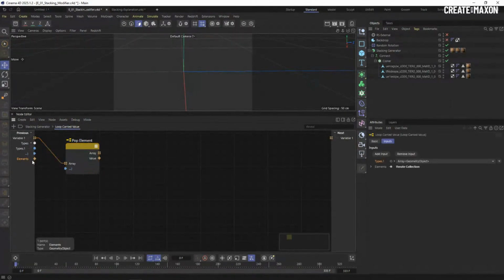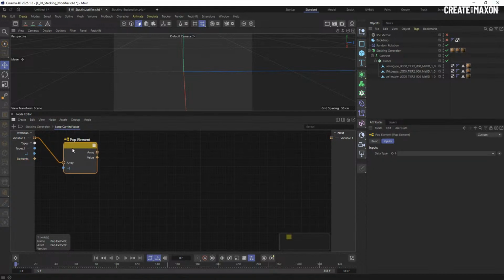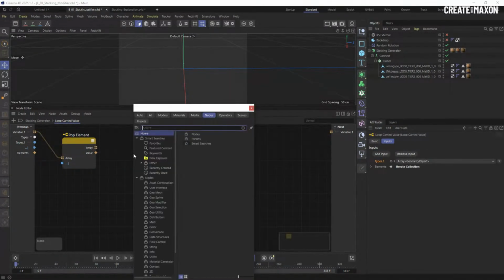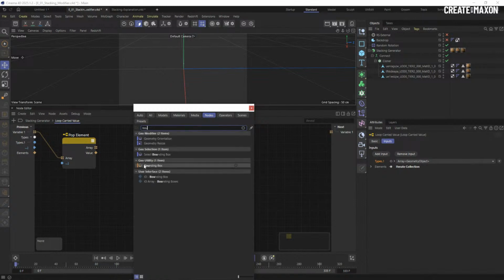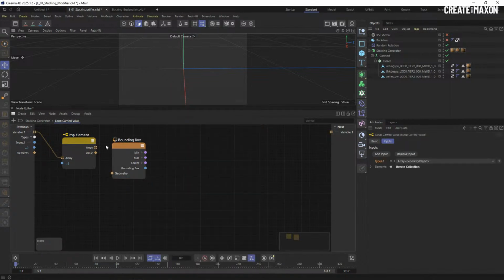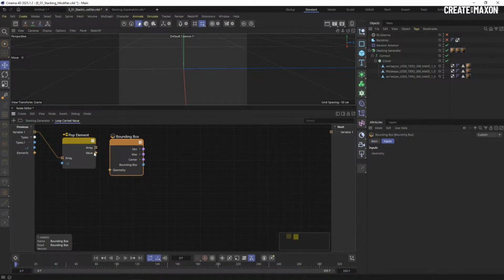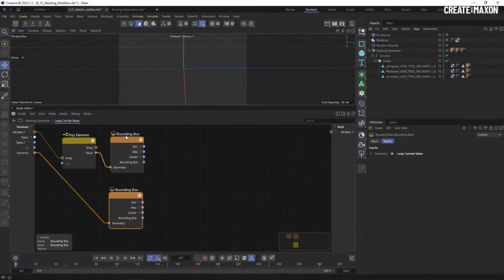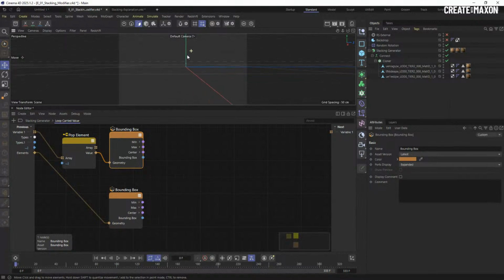And of course, here I need our current box, and then we need those bounding box values, as I already discussed. So let's use a node called bounding box. Here is the bounding box node. Then we plug in here the first box, and this here is our second box. And as I said, we like to stack it in the y direction.